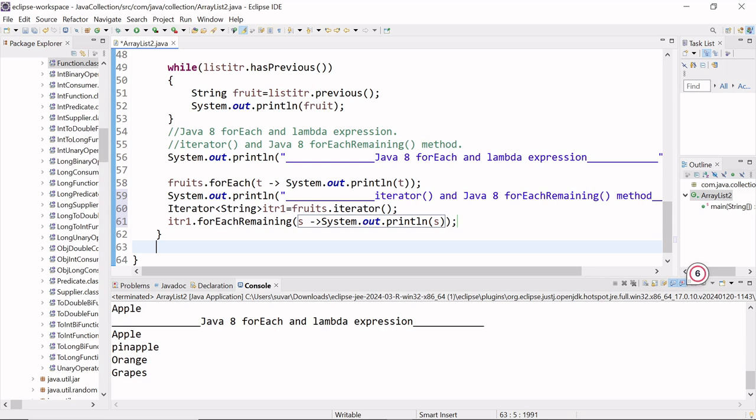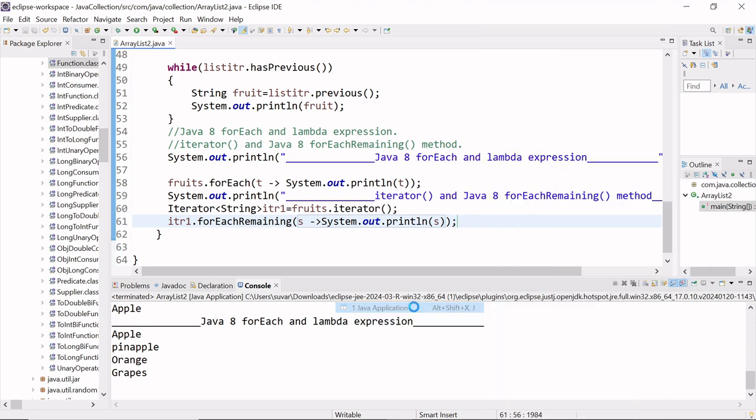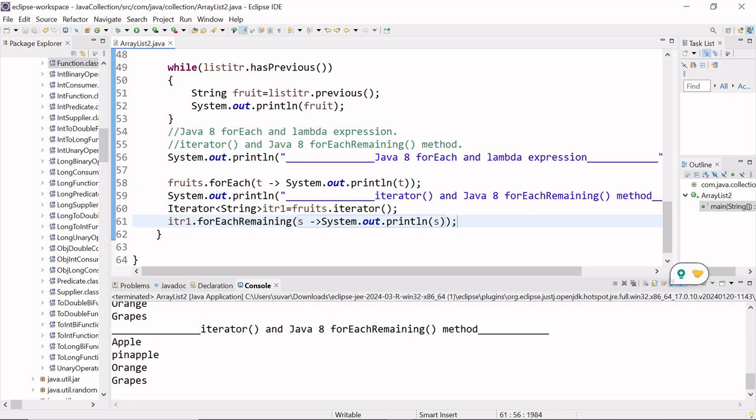So I save this and run this application. So here using the iterator and Java 8 forEachRemaining method, we can retrieve elements one by one.